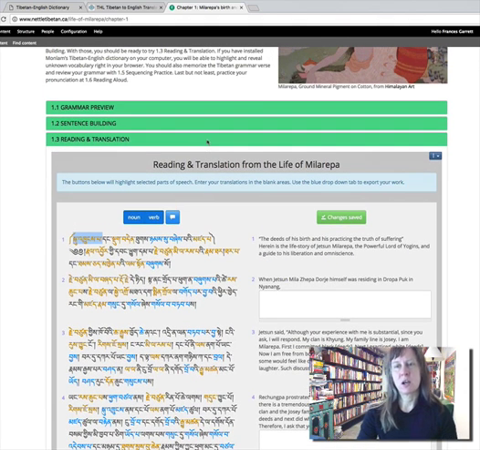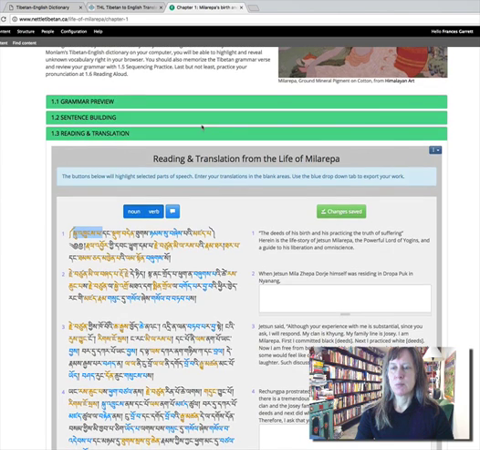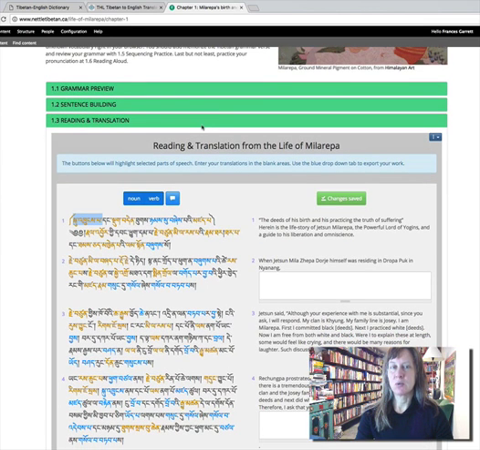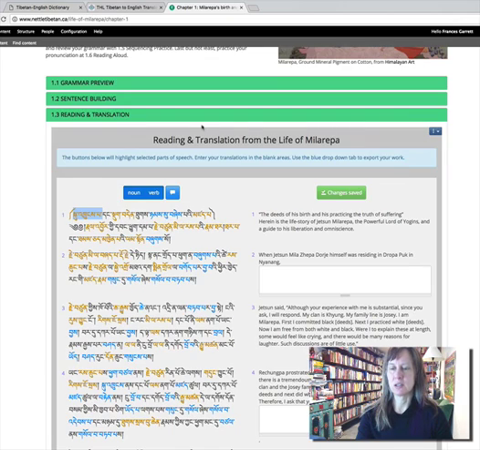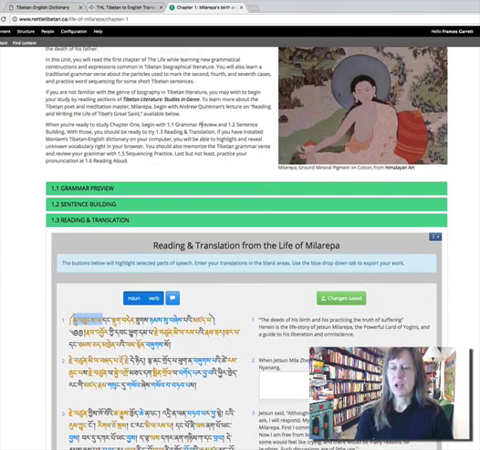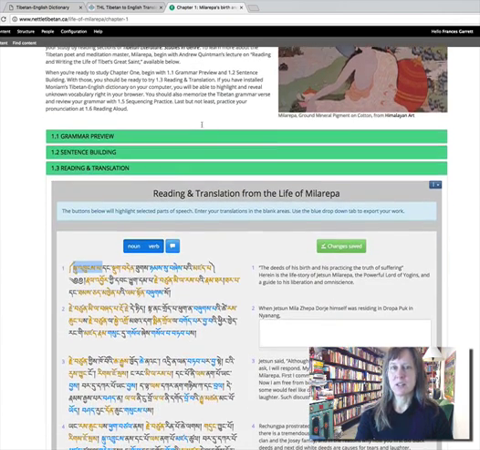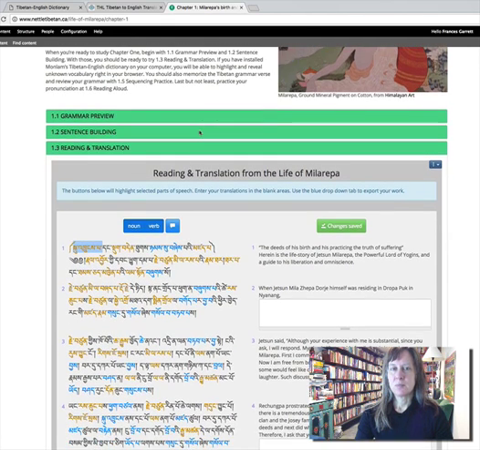In a few weeks, we'll talk about paper dictionaries and the importance of learning to use a paper dictionary, especially as you become a more advanced reader of Tibetan. But for now, I think it will be easiest for you to use one of the several online dictionaries that you can find. As for how you'll do this, practically speaking, you might have two windows open on your computer if you have a large screen and have a dictionary on one side and your text on the other side.